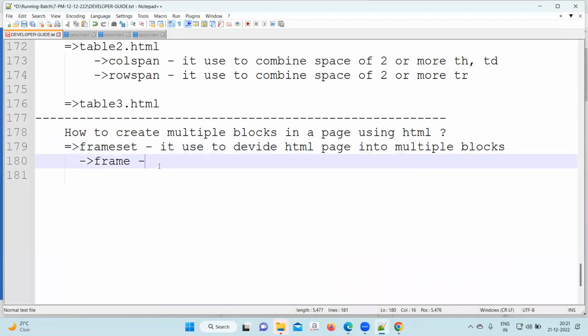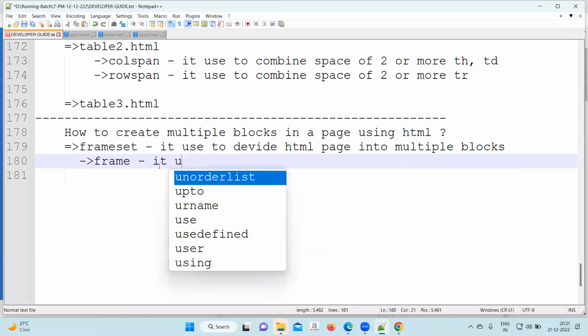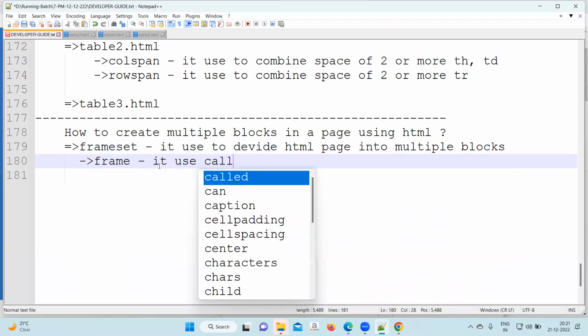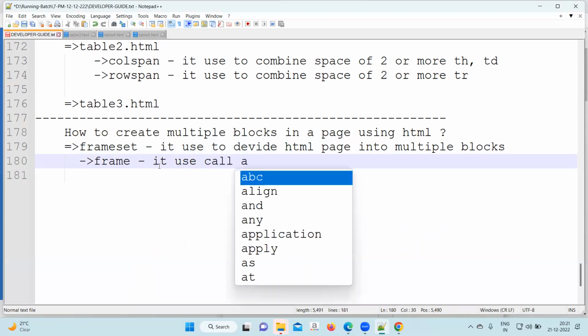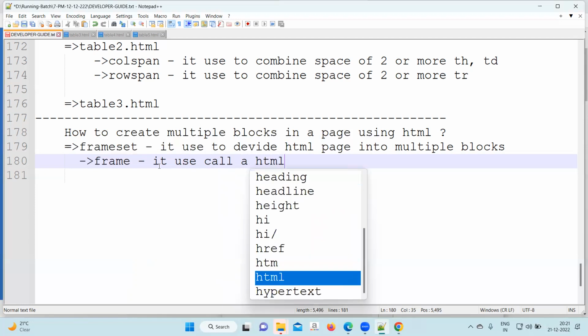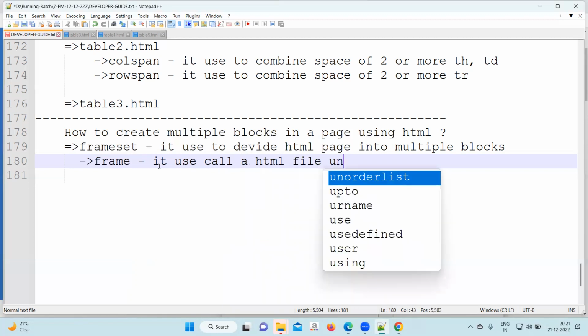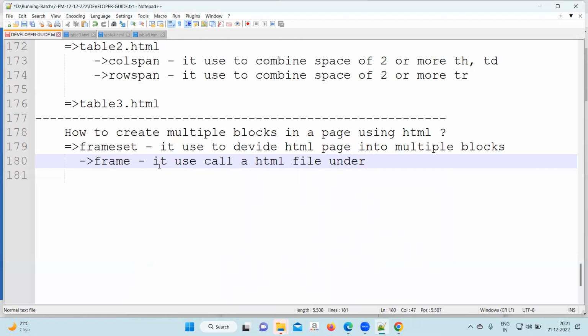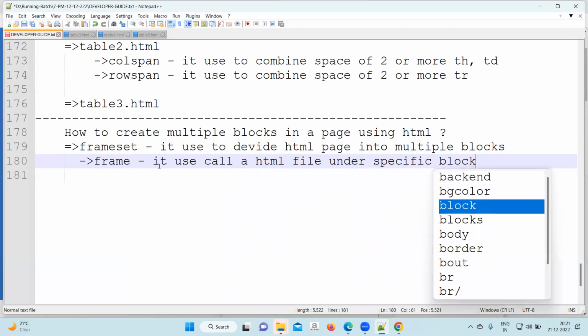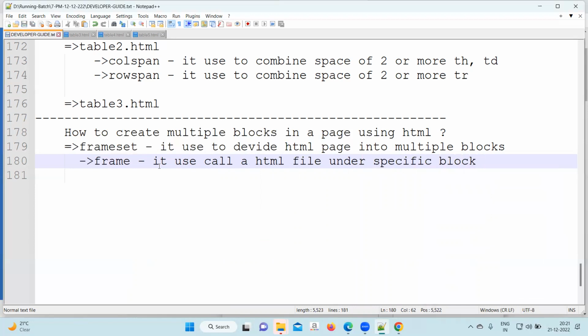And this frame tag, what it will do is call an HTML file under a specific block.